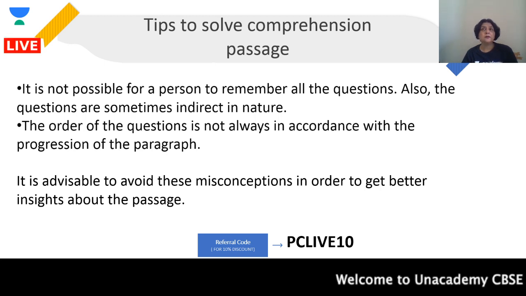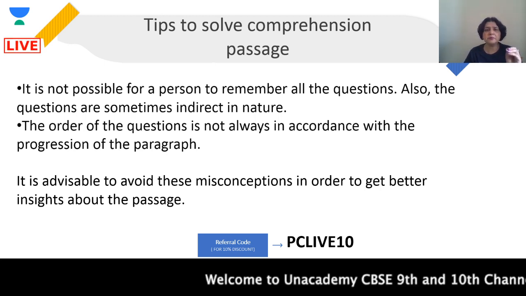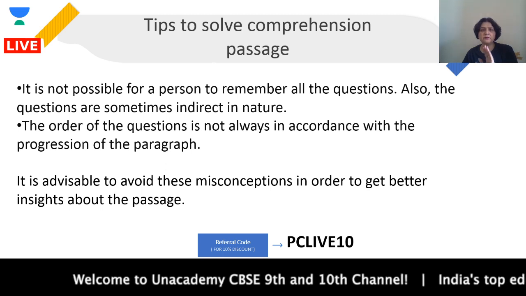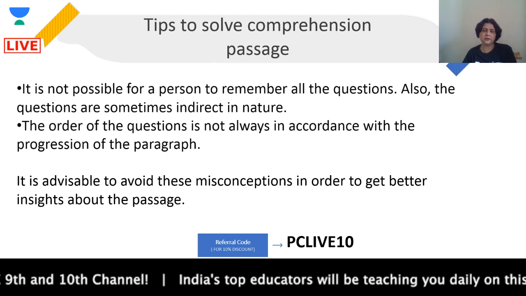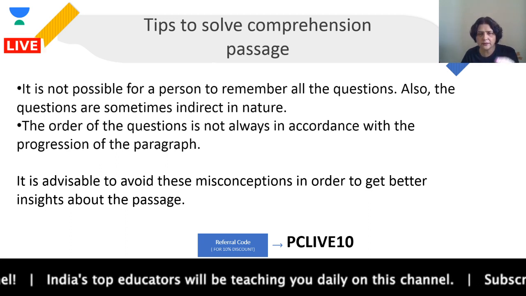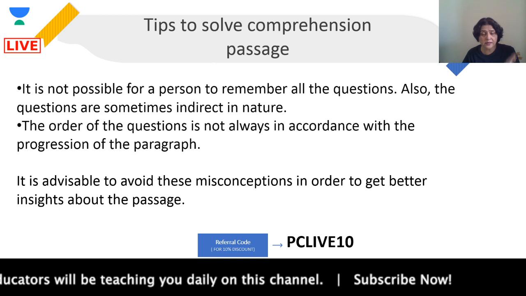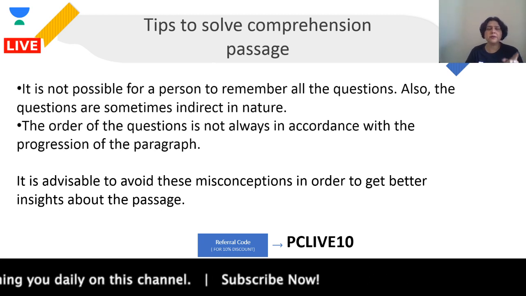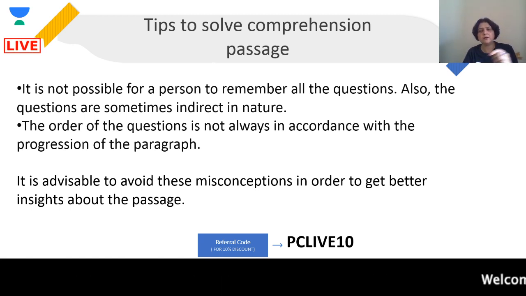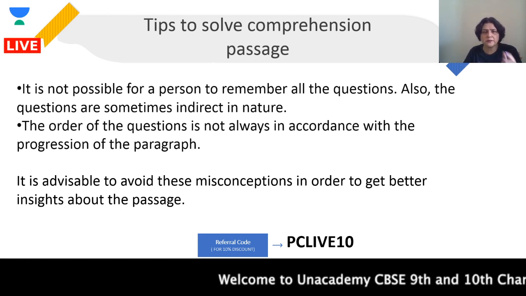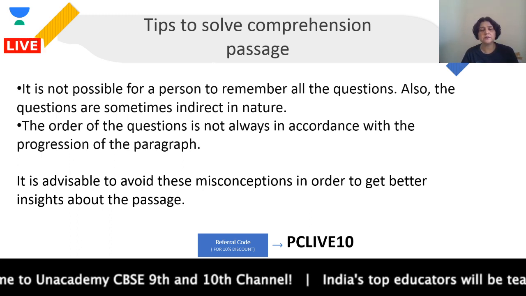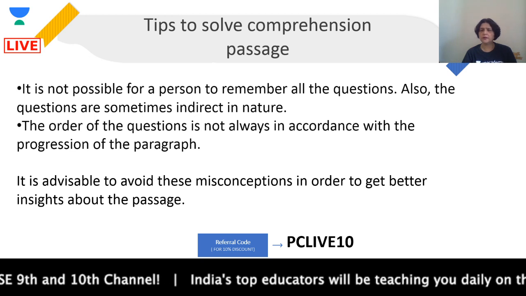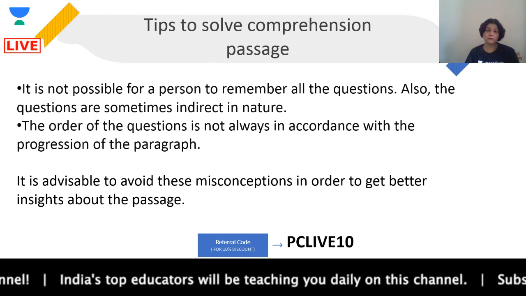And the questions sometimes, for example, there are five 1-mark questions given along with the multiple choice questions. Is it always necessary that they are going to be given paragraph-wise, unless the question mentions that according to paragraph 1 or according to paragraph 2 or according to paragraph 3? Unless it mentions, it is not always necessary that you are going to get the questions in sequence or in order. It's not necessary at all.